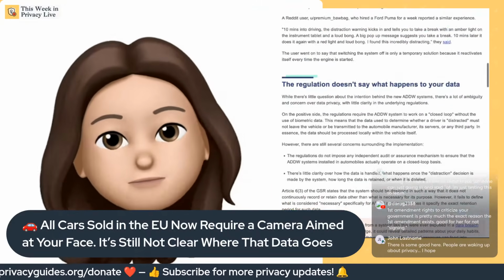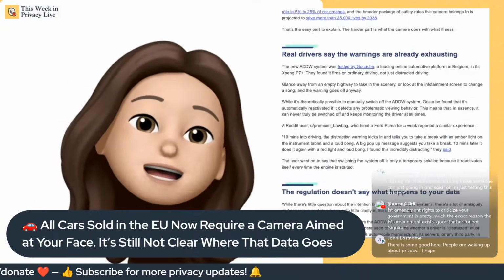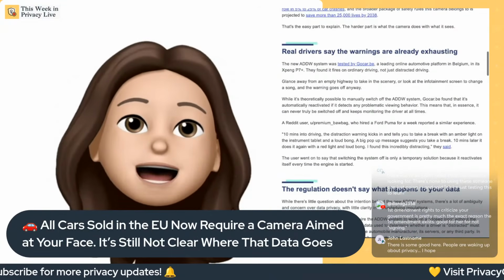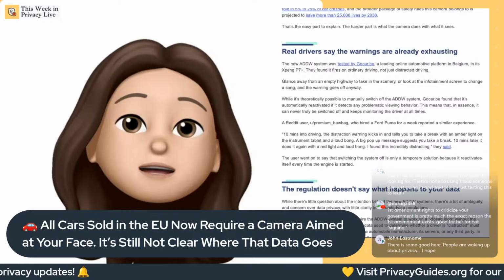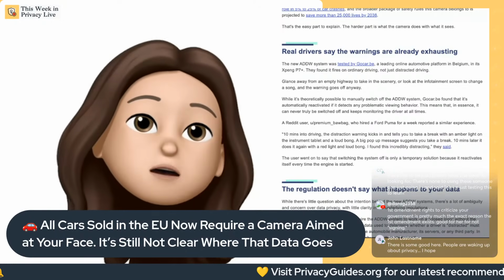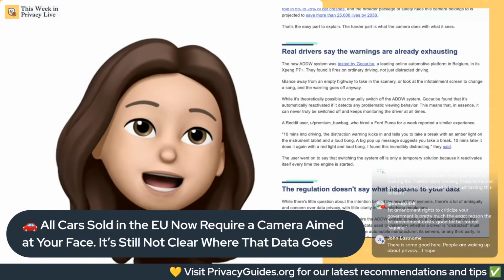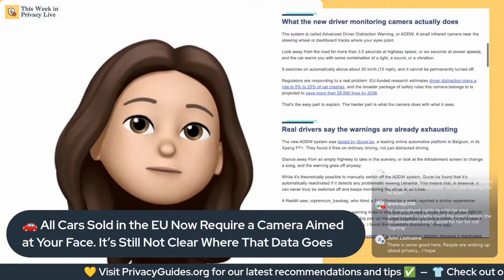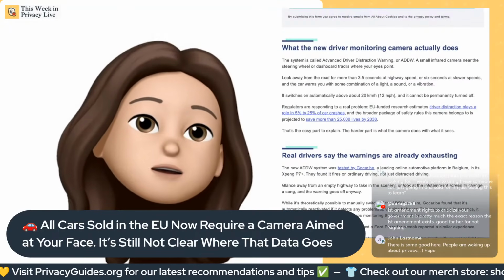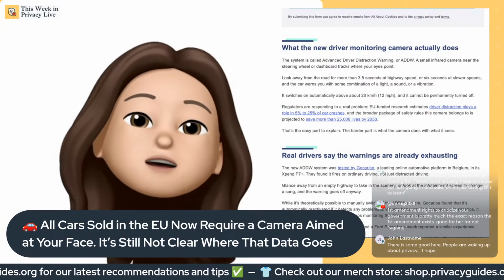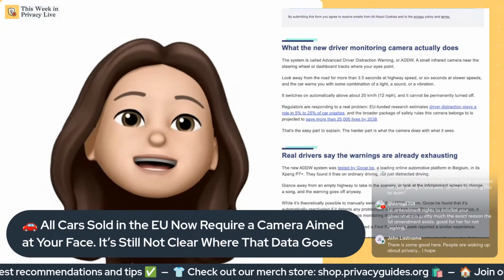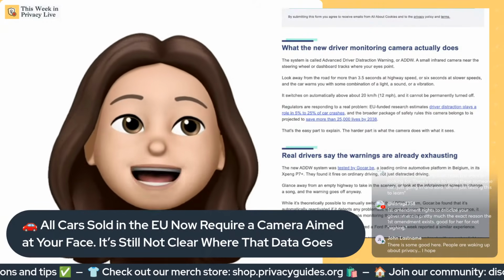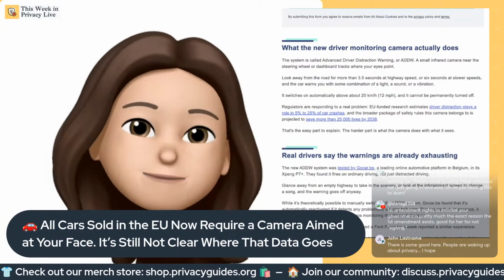It goes into more detail about how this system works. Look away from the road for more than 3.5 seconds at highway speed or 6 seconds at slower speeds, and the car warns you with a combination of light, sound, or vibration. It switches on automatically above 20 kilometers per hour, and it cannot be permanently turned off.